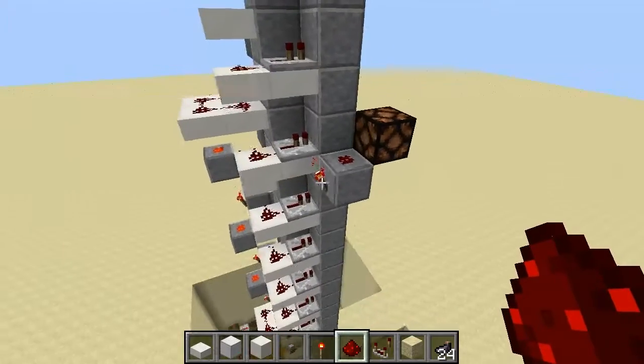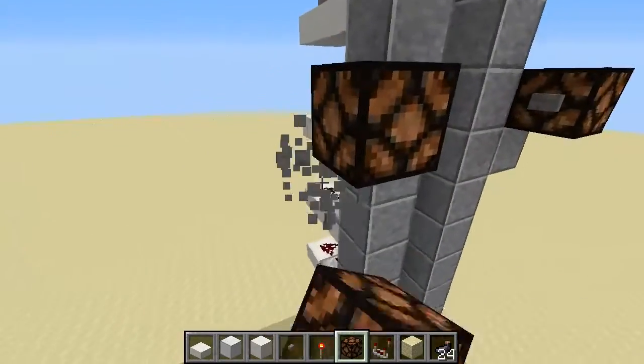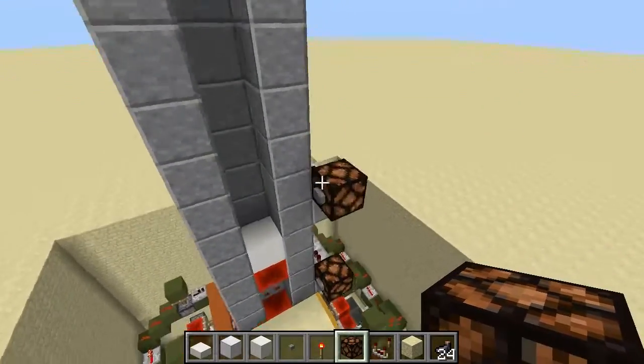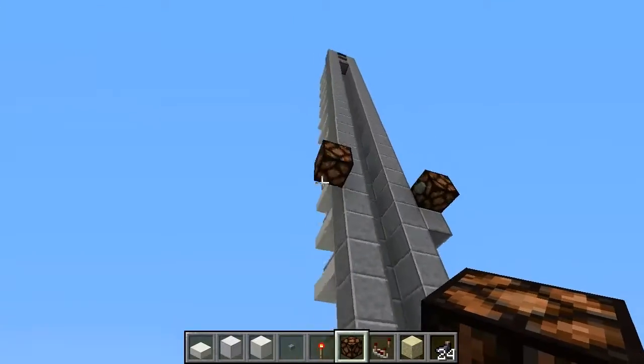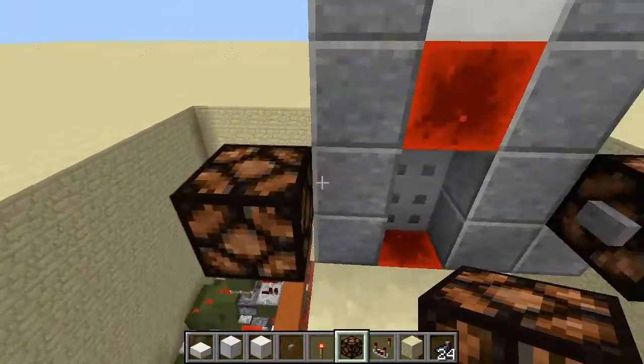So just keep that in mind for that side, and remember that if you do have your buttons in odd positions or your floor in odd positions that don't fit the pattern, you'll just have to connect them up appropriately. Okay, so I'm going to do the other side now.